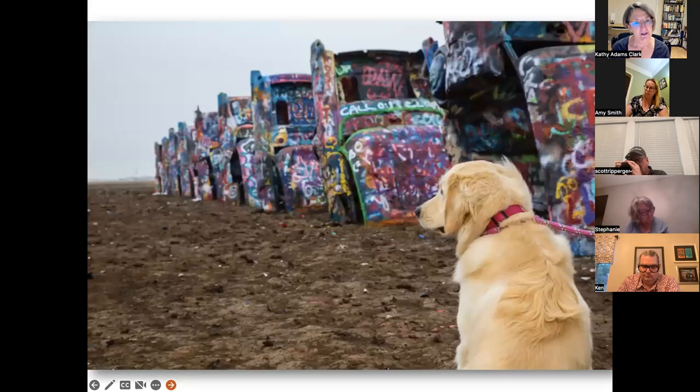Okay. So the advantage of having the top mounted flash is that the top rotates to the left and the right. The top rotates up so that we can bounce it off the ceiling. In this case, at the Cadillac Ranch up in Amarillo, I pointed the flash toward the dog over at the side, used my focus point over on the side to focus on the dog. That tells the flash, go over here, hit the dog, and then I did my composition a little different so that the photograph would look different.